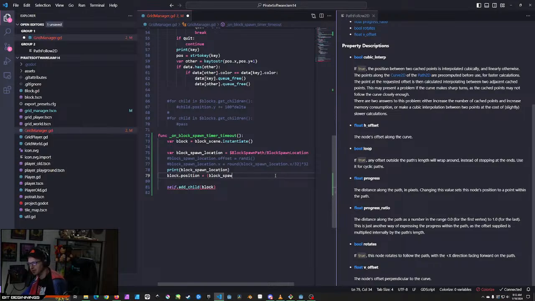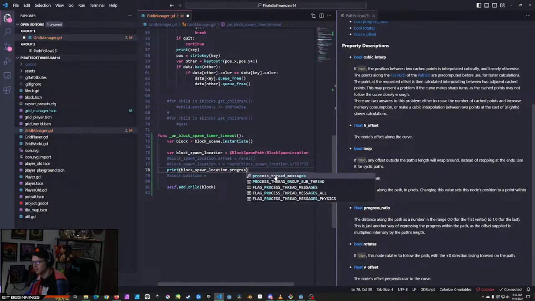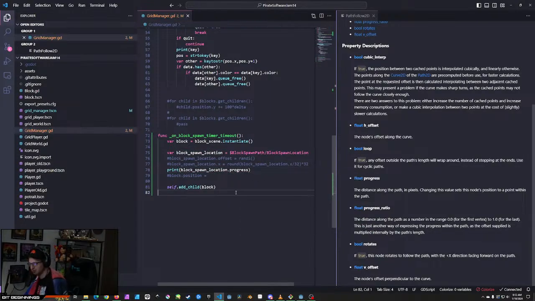Before we do that, I just want to see what progress even looks like. Is it like a vector 2D or just a float? Oh, it tells me what it is. Okay, so it's a float value in distance. Maybe we use this then.